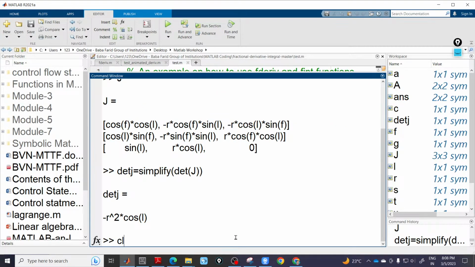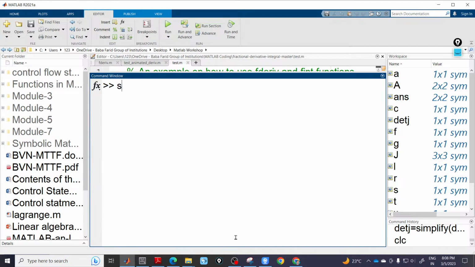So clc, then since we have x and n, enter. Here is limit, then 1 plus x upon n, raised to power n, then comma, n approaches to infinity.